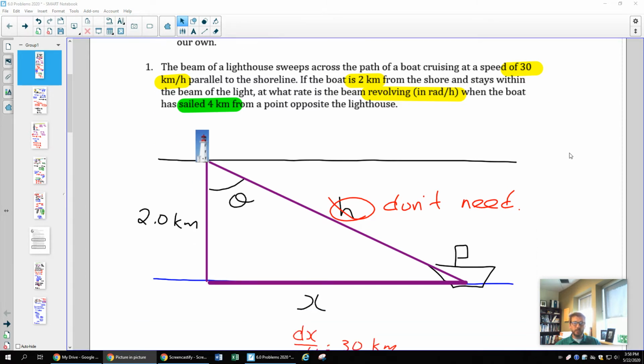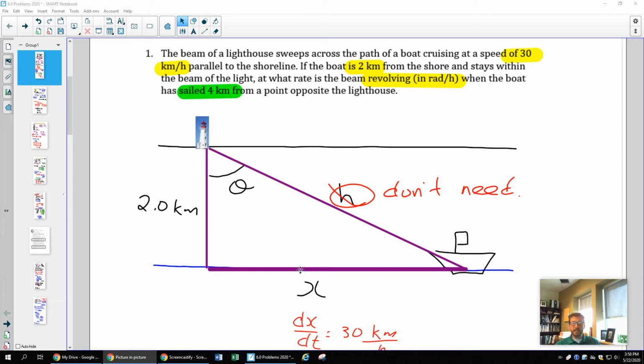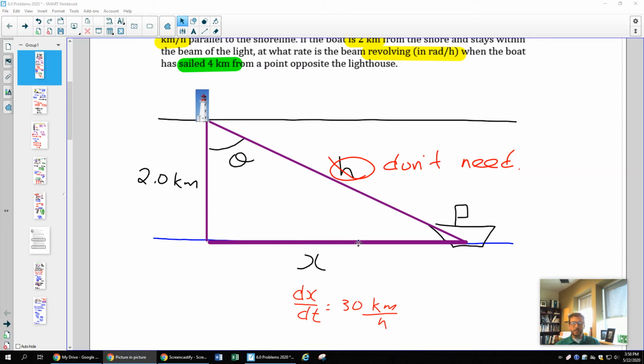So question number one, you've got the lighthouse question. I had a nice lighthouse here, but I put a picture in instead, and I left my nice boat here. The boat is sailing away at a speed of 30 kilometers an hour, which means the angle is changing, and which means this distance at the bottom is changing. This 2 kilometer distance is not going to change, right? So you're running parallel to the shore, and the lighthouse is keeping track of the boat over here. We don't need the hypotenuse in this problem. We're just going to deal with a couple of sides: how fast the boat's going and the fixed distance.